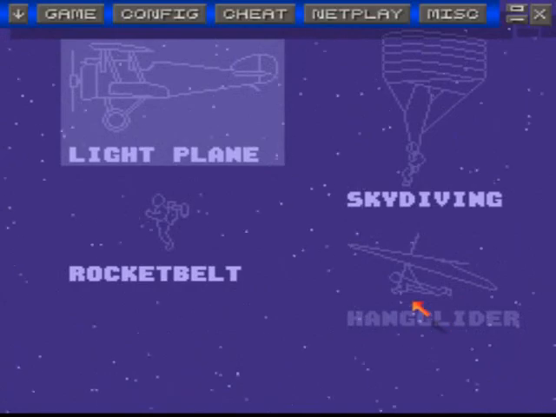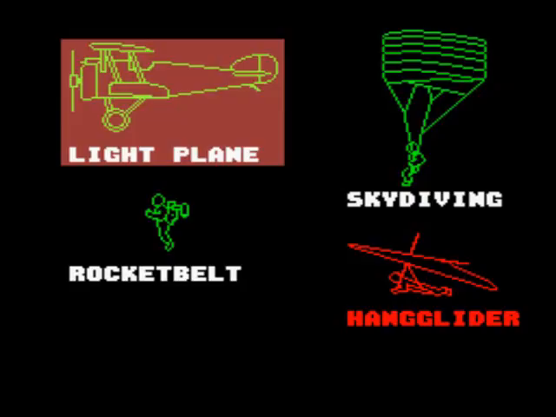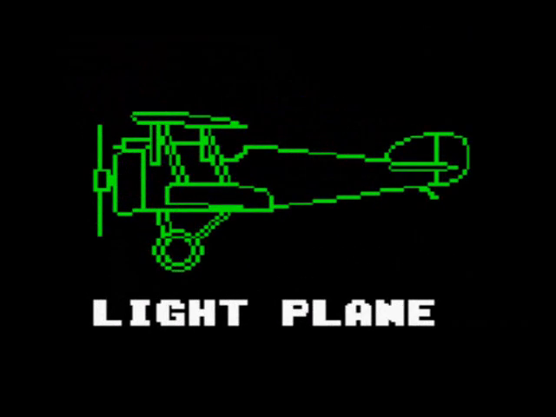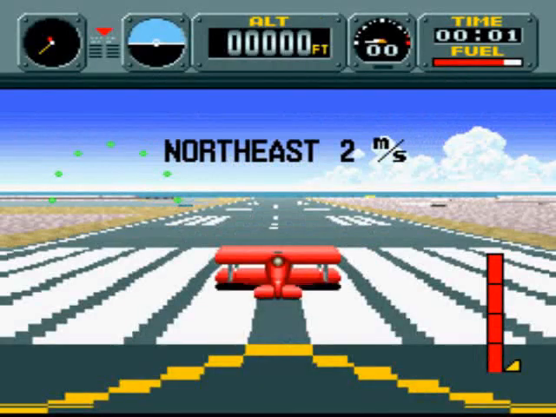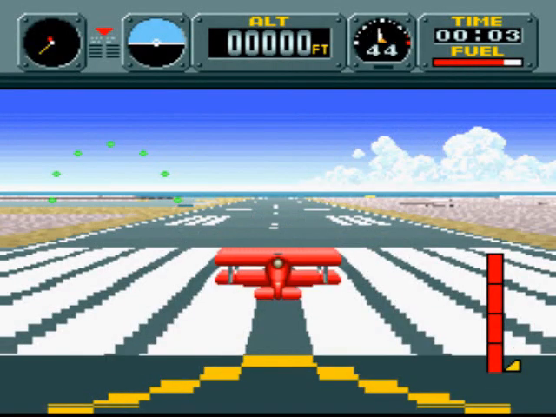Today we will wrap up Big Al's area by doing light plane next. Here we go. And I'm not looking forward to this one. This is the hardest light plane stage in the game. And after I go through the archway, I'm probably going to need to save because this stage is going to kick my ass pretty bad.